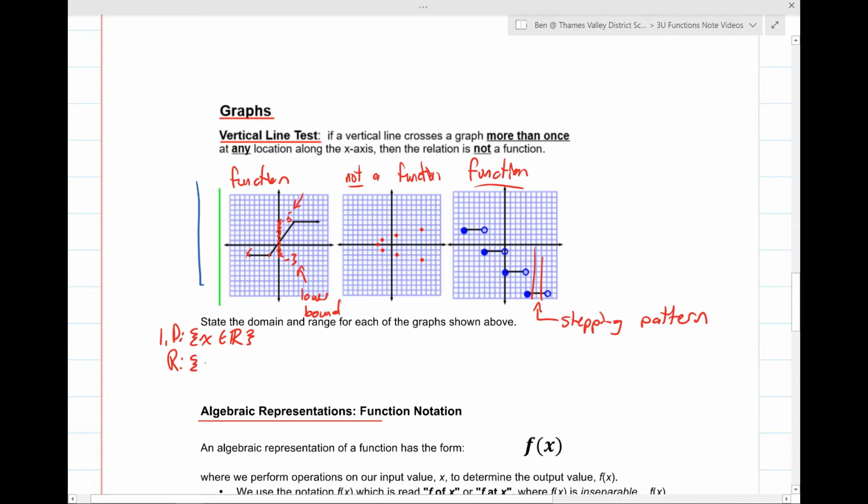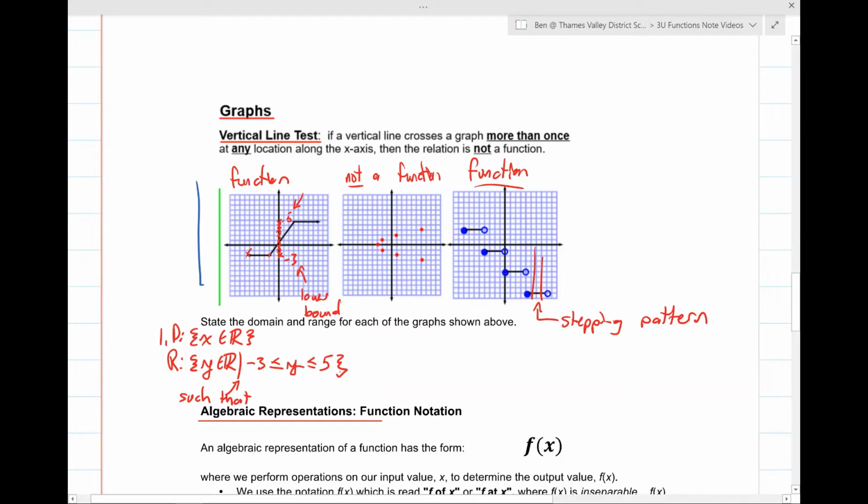So when we state the range of this function, it would be y is an element of the reals such that, because again, we're going to use this such that symbol because we will have a restriction. So such that, and then we state the restriction. Well, negative 3 is going to be our lower bound, and our function is allowed to equal negative 3. So our y value is allowed to equal negative 3, so we need a less than or equal to sign. So negative 3 is less than or equal to y, which is less than or equal to 5. That's the end of our restriction, so we'll add a closing bracket here.